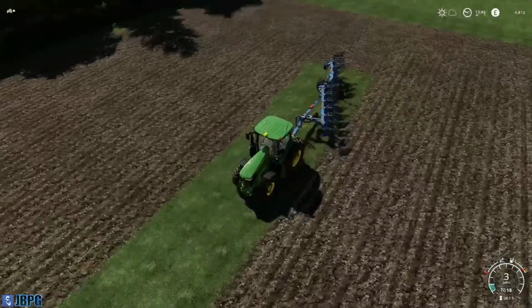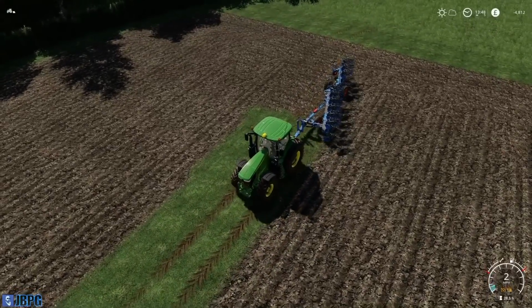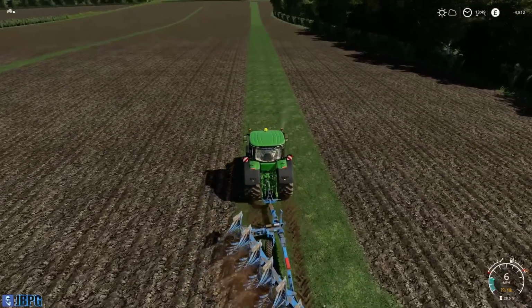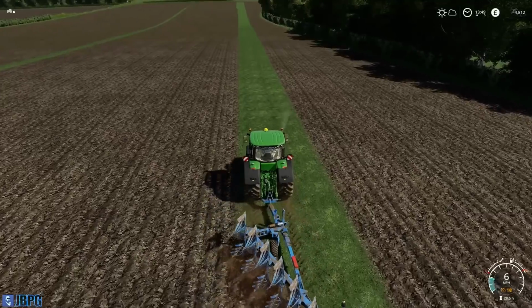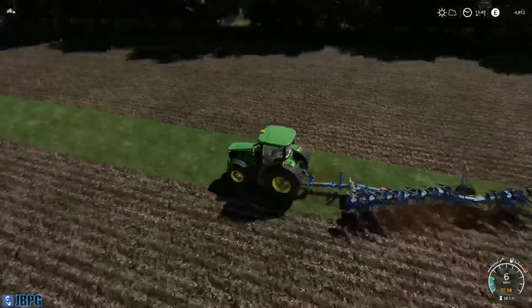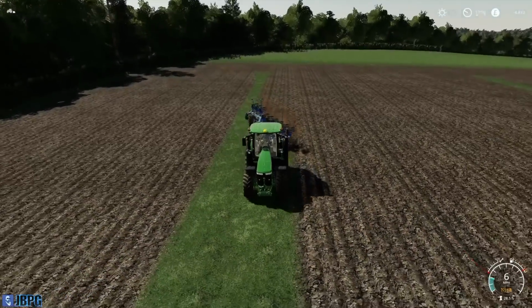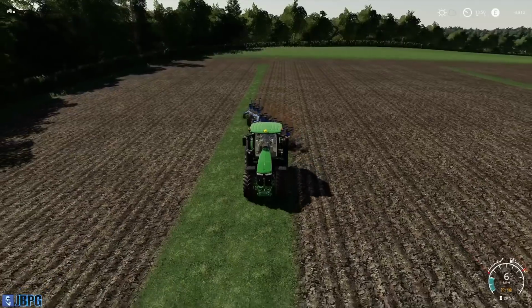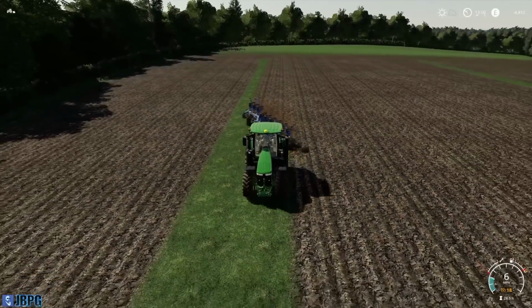So I need to lower the plough. That might help. There we go. So yeah, we basically have a free slurry type fertilizer available to use at some point going forward. Now we could use that potentially on this field. I think we could certainly get a decent application on here, and combined with the slurry that our own cows are producing, we might possibly get enough to actually cover this whole field.